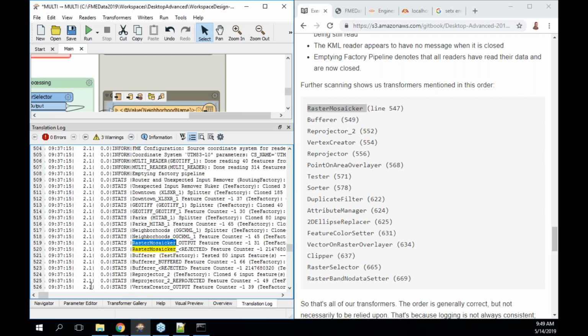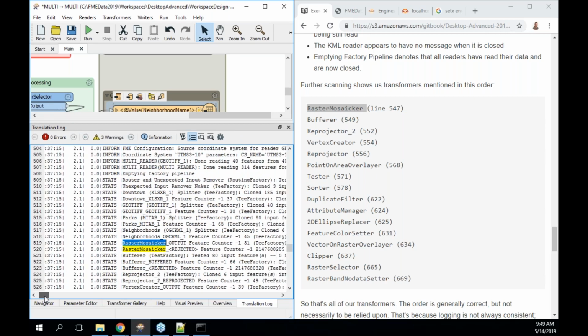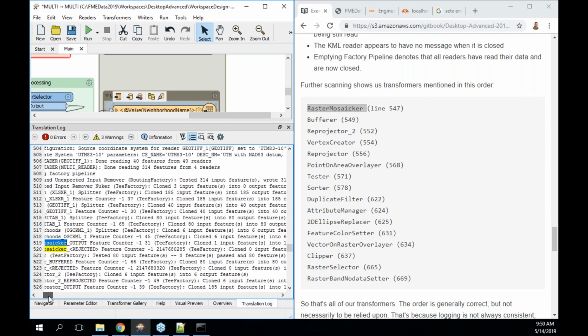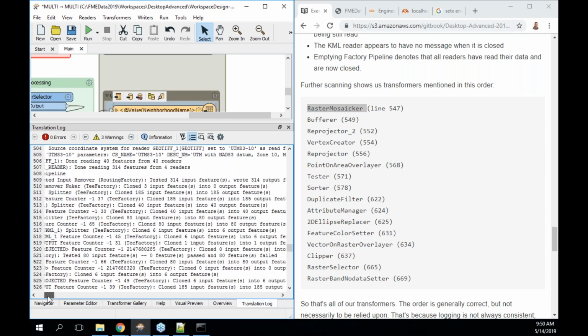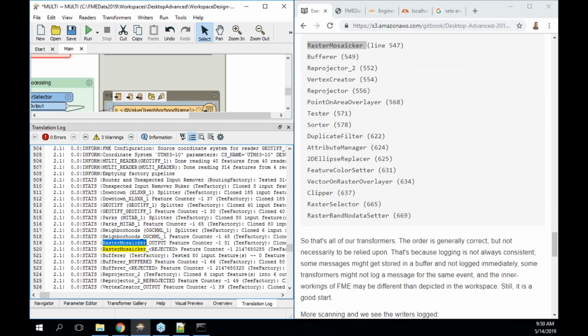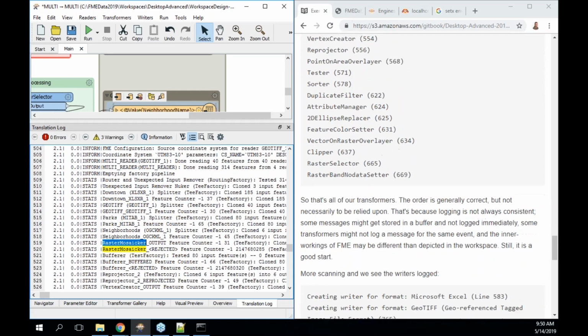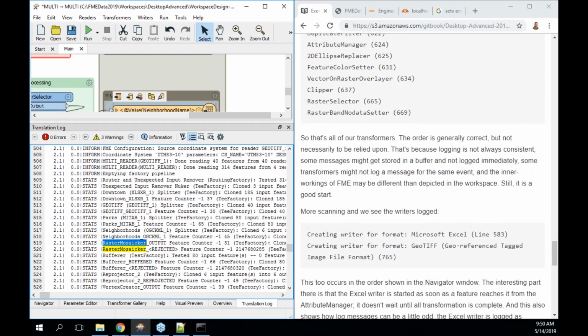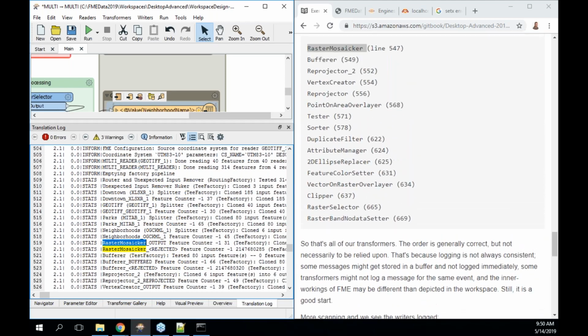So you can see the Raster mosaicer, and it'll give you some information about how many features it brought in, how many features it wrote out. Now, the order here in which you see them is the general order that they worked in, but you shouldn't rely upon this order.